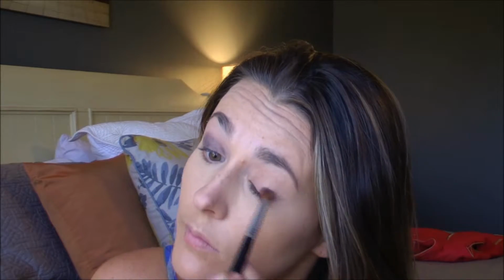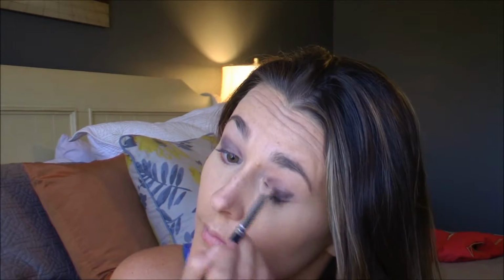Now for the smoky eye, I'm packing on just a matte gray on my eyelid. You don't want to go any higher than your crease on this. Otherwise, you're going to look way too heavy, way too dark, and it's going to make your smoky eye look more muddy than smoky. And we definitely don't want that. You really want to make sure that you get that color blended in, and you're going to see me, this is definitely one of those tutorials where I'm going to be blending a lot.